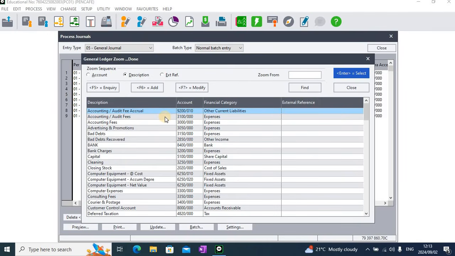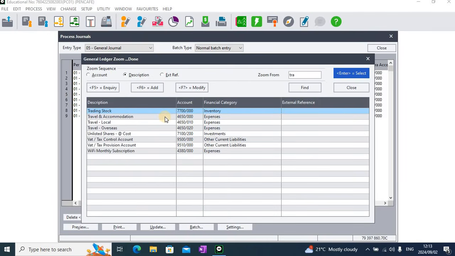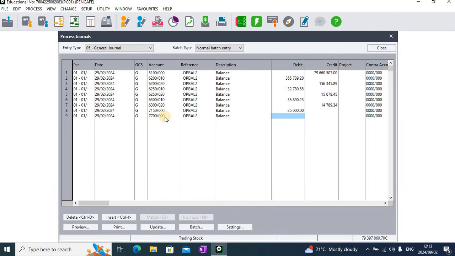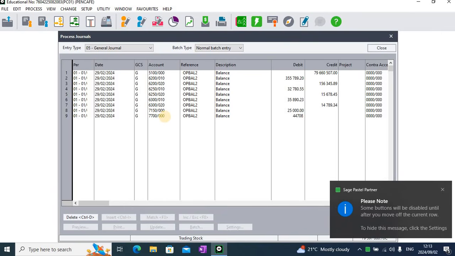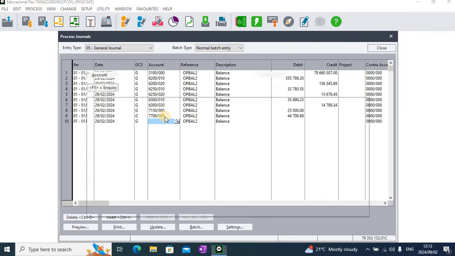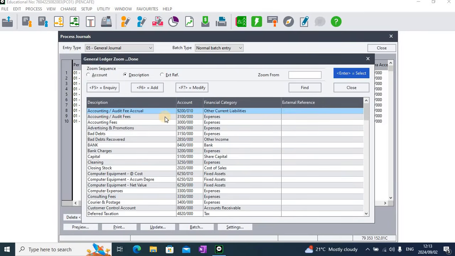Trading stock, debit balance 44,708.69. Press enter until you get the list again. Customers control, this one is strange. So customers control is account 8,000.